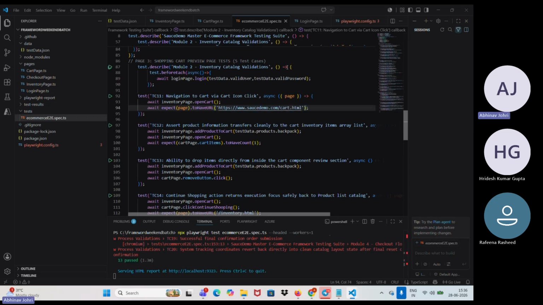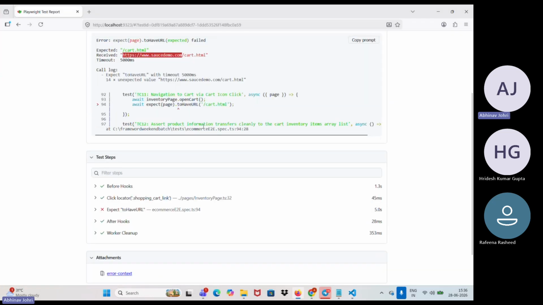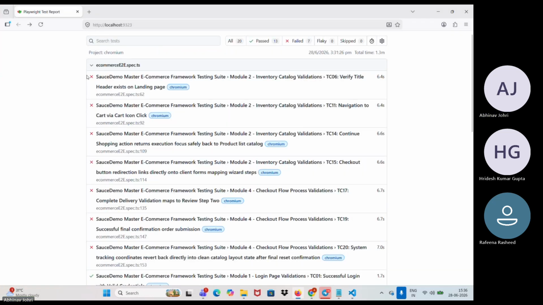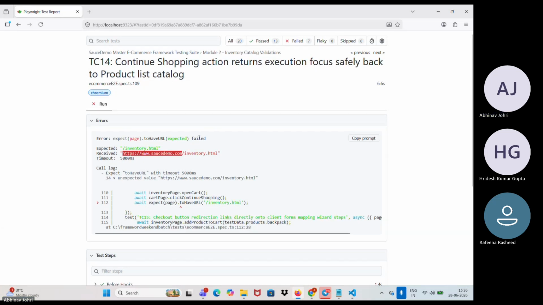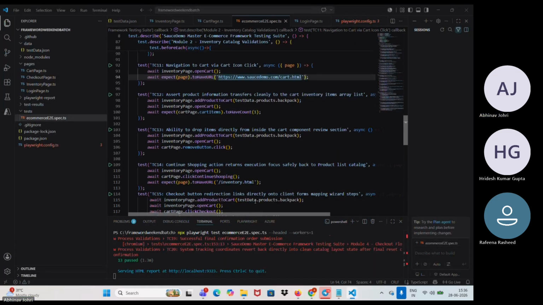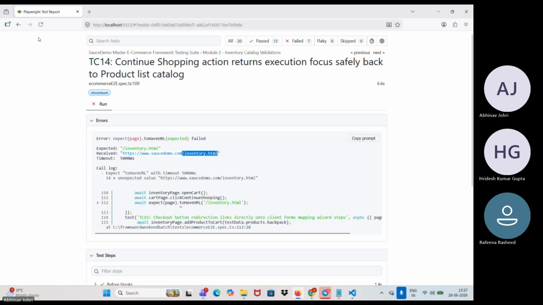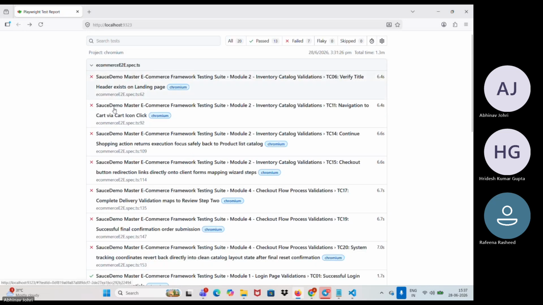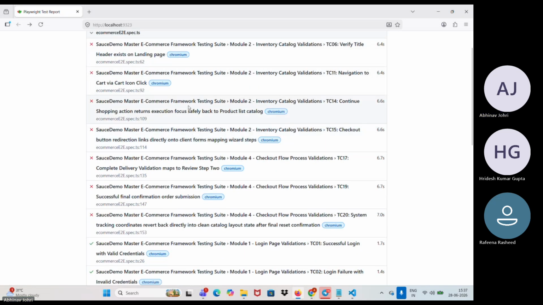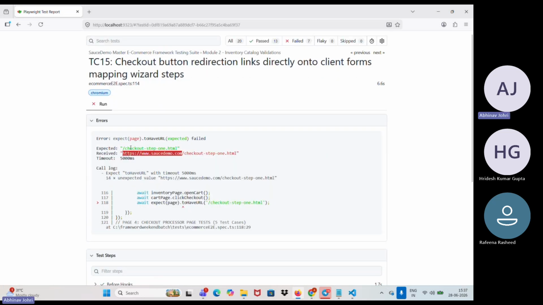Okay. There was another test case which failed. Another was this. This is also related to this. Okay, 14th test case. After 14th, we have 15th test case.